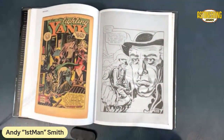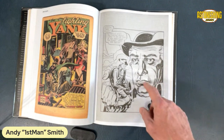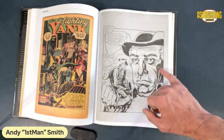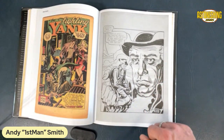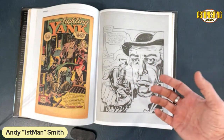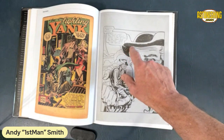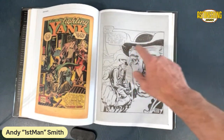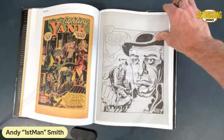Jerry Robinson, inked by Mort. Love this. This is once again Jerry Robinson, inked by Mort Meskin. Just the way this face is chiseled and the way it's inked, leaving some light into the black, the way he put the brushstrokes down. It's very stylized, but it's so three-dimensional, and just this little indication of lights in here. Mignola does that when he fills in blacks on his work, and it just breathes some more life into it, I think.